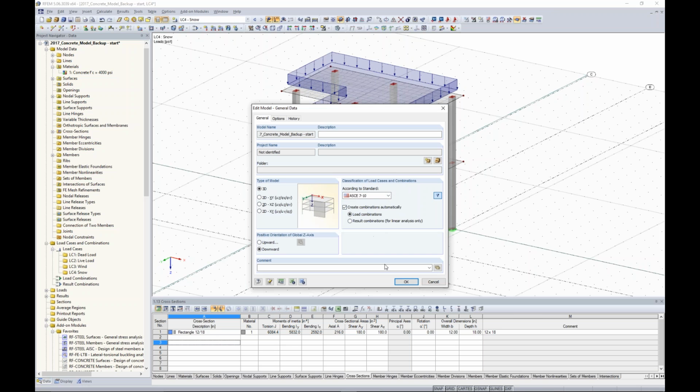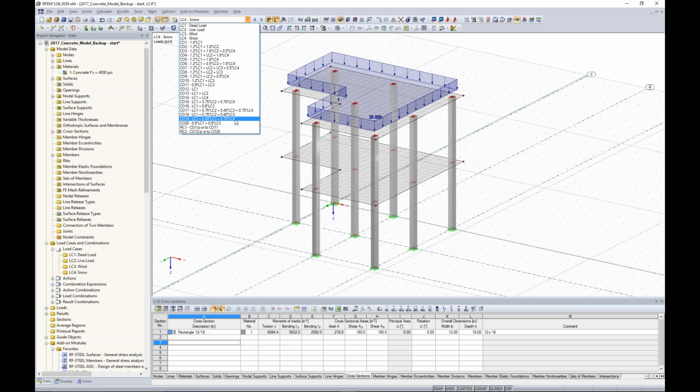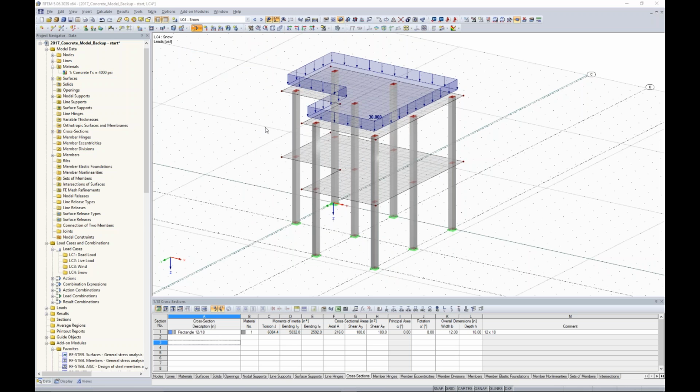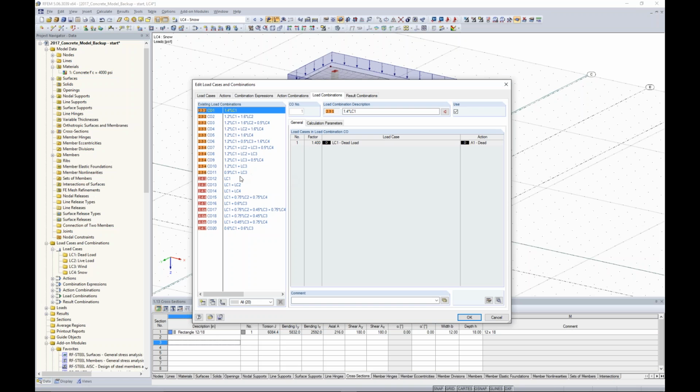I want to create combinations automatically. I click OK, and if I then go into my combo box here for load case combinations, you will see here we have all the combinations, actually we can explain it here a little bit better, for serviceability and for ultimate limit state.